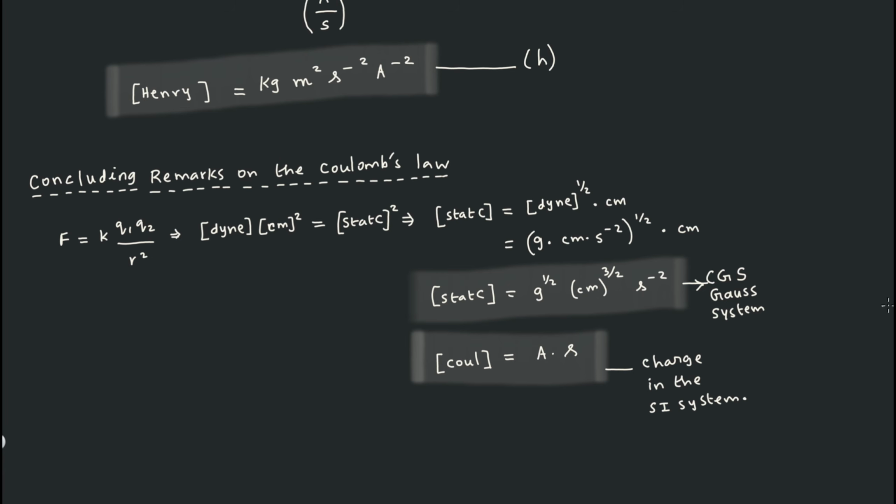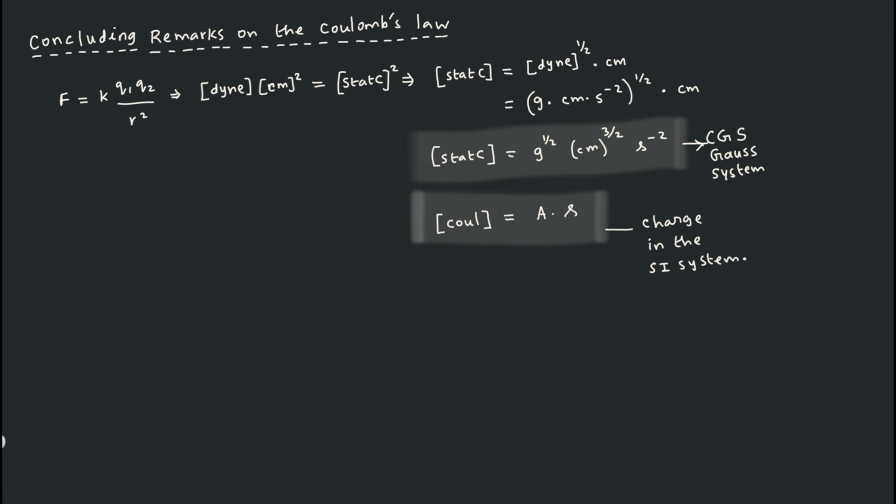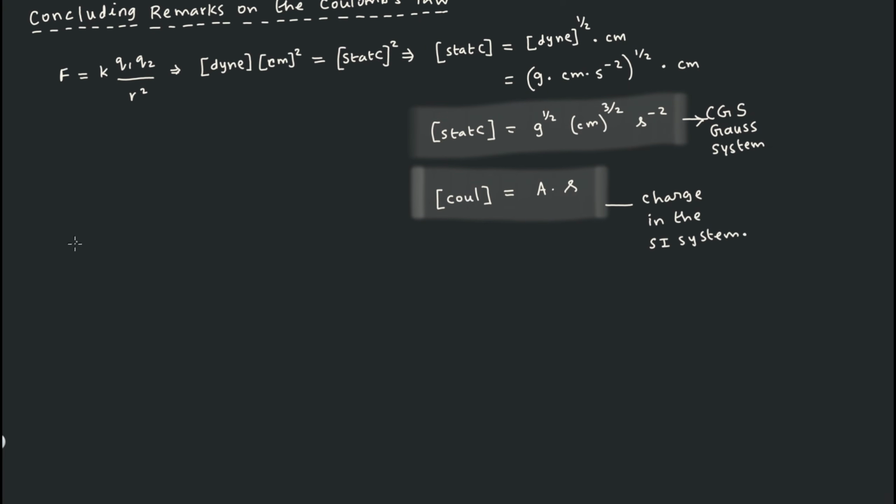The second point is about the dimensions of the K. So what are the dimensions of K? This also we have seen in the last class. So let me write down how do you write this. So the dimensions of K we can write like this. K will be of the form, or we can write down equal to also, not a problem. But this can be expressed as, so let us multiply these two. We will write that this is dyne, then you have a centimeter square, then you have divided by stat coulomb square.